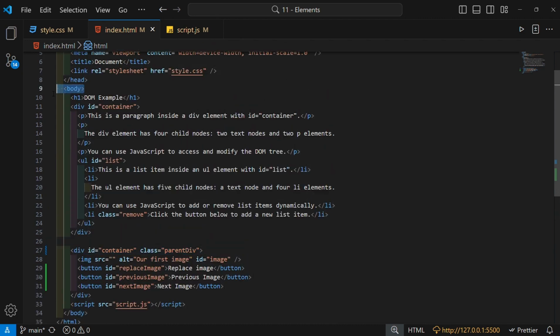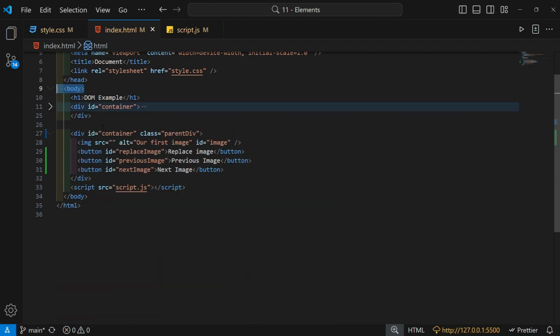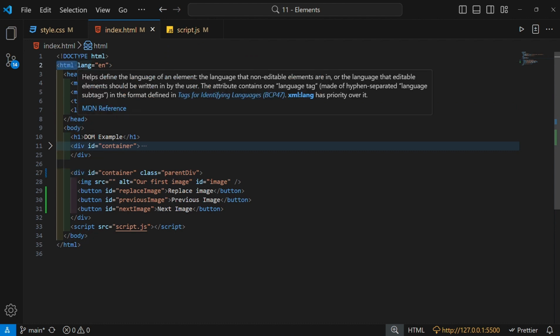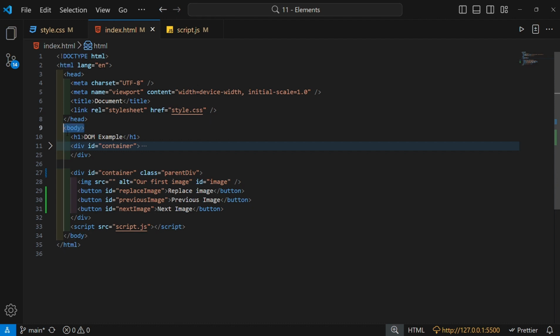It will first start with the button, then the div with the class parent div, then it goes to the body, because the body is now the parent of the div element, and then from the body it goes to the HTML, of which the HTML is the parent of the body element.